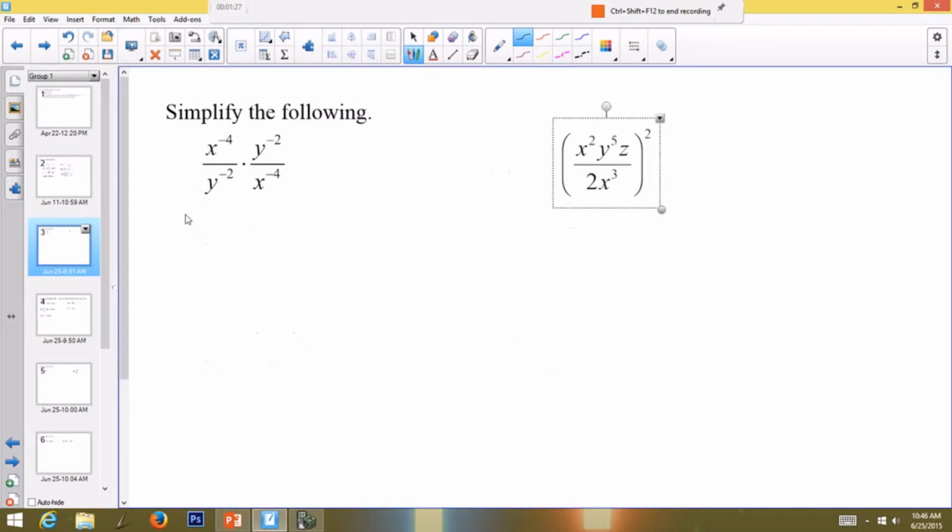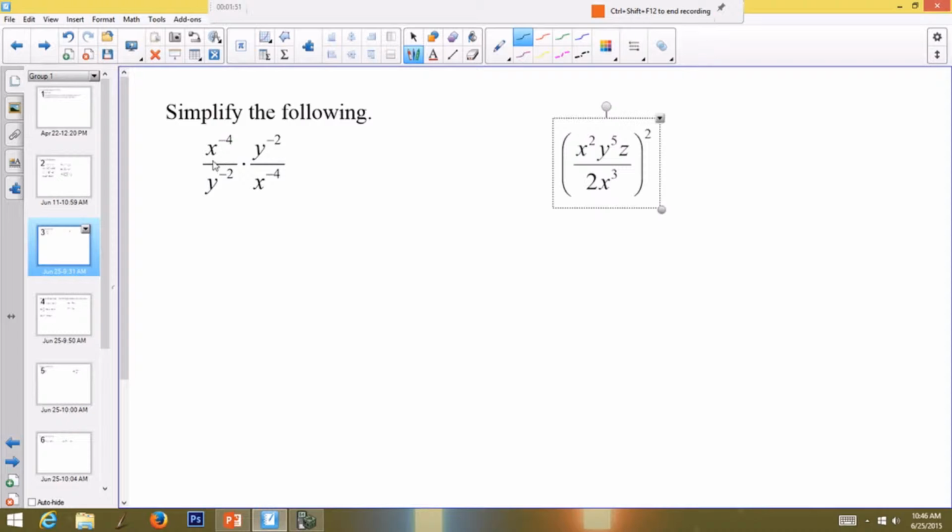So just some quick examples, and again, folks, this is review. I'm not really trying to teach you anything new. You should already have a good grasp of these things. But if you don't, please feel free to shoot me an email and I will try and help you through it. But just real quickly, I'm asking to simplify the following.